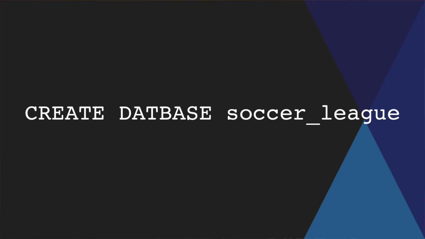Creating a database with SQL is a lot easier than you might think. To create a simple database, all you need to do is use create database and then the database name you want. That's it. When we get to connecting the database with PHP, we'll have to add some permissions and whatnot, but we'll cross that bridge when we get there.